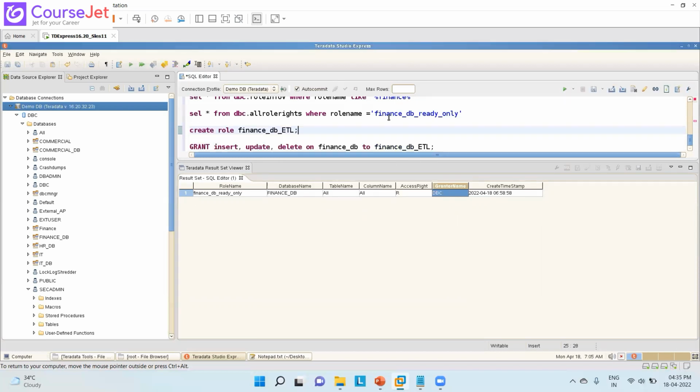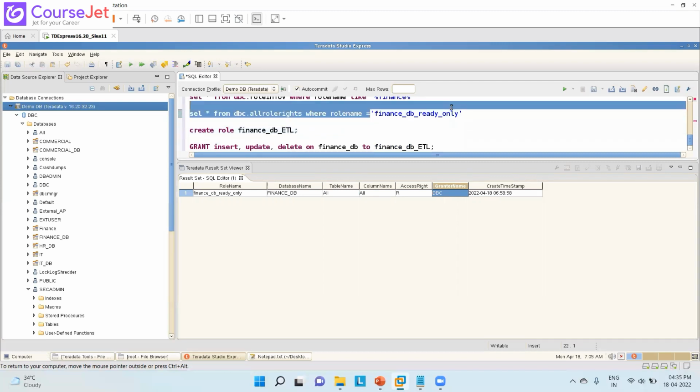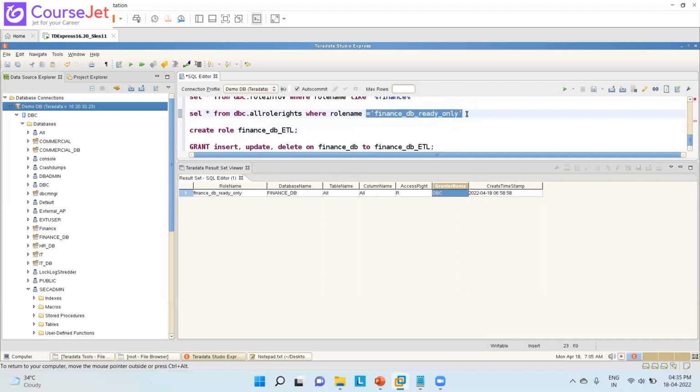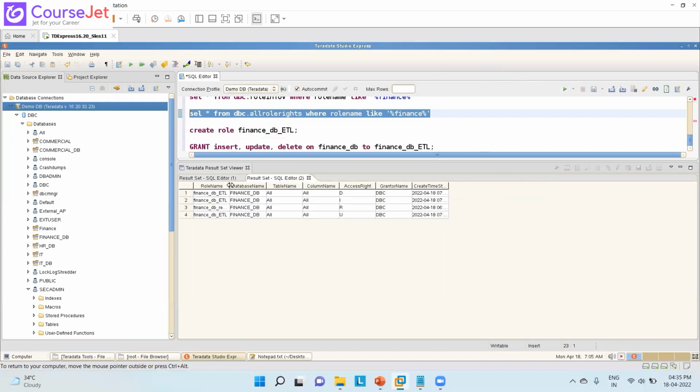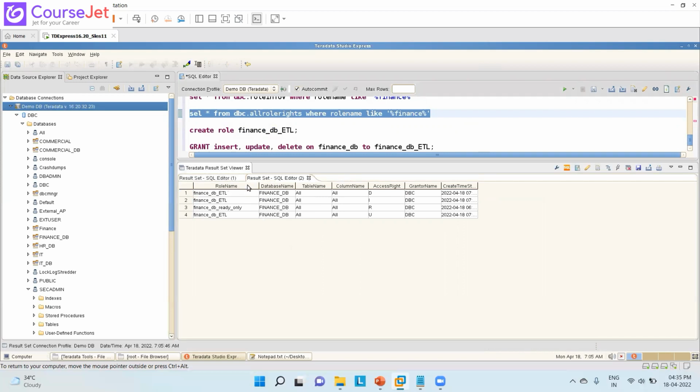So let's do one thing where I will give a role name like finance. Okay. So if you see here, we have two roles. One is this read only, the other one is the ETL role. So this read only is having read access, and ETL we have given insert, update, and delete.